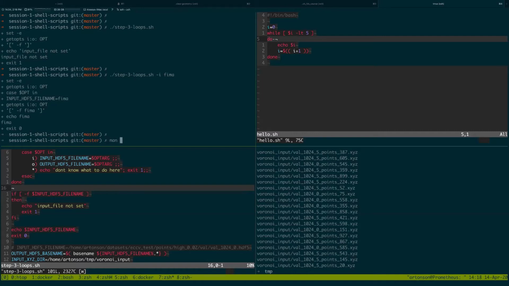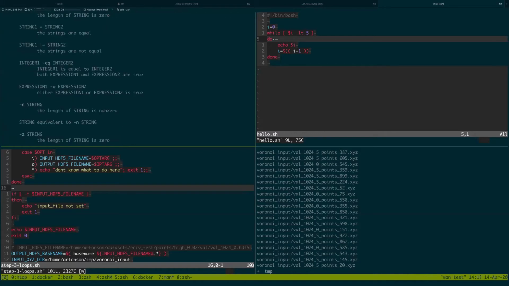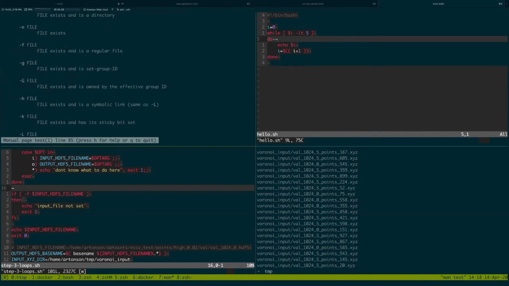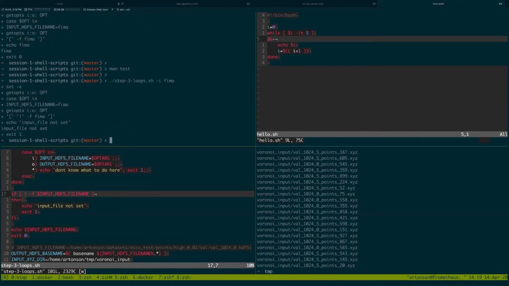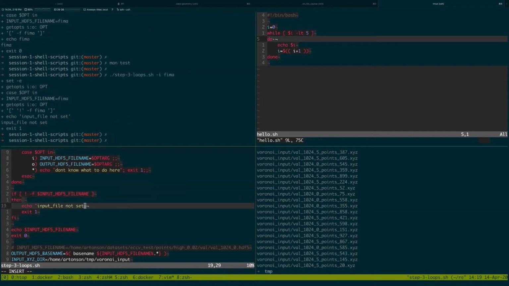Let's double check what the test command does. -f: file exists and is a regular file. I think it should actually work. So the question was that I needed to check if the file does not exist, right? So it's not set or is not a regular file. That's the way it works.